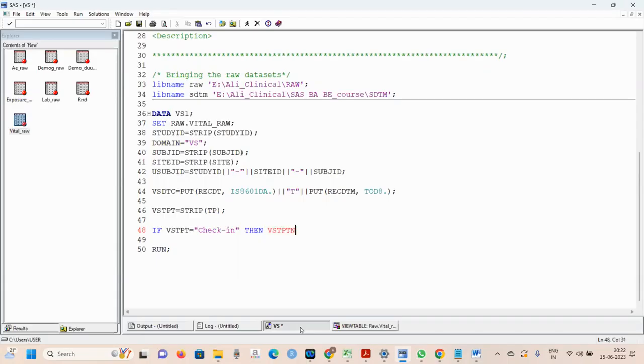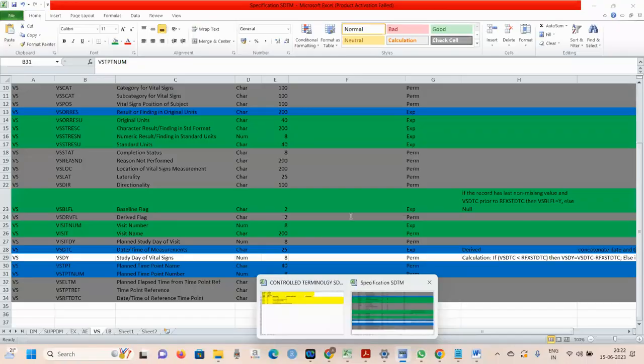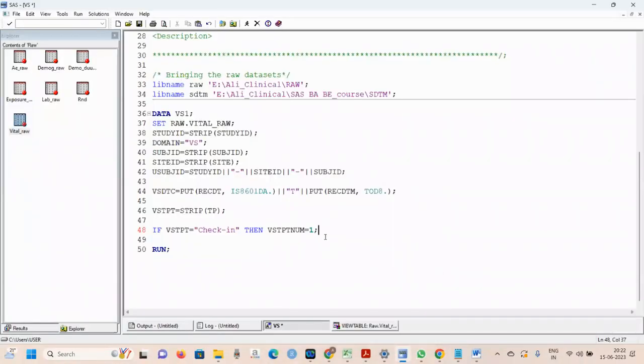VSTPTN equals 1. So 1 is a numeric value, obviously, so I don't need to put in the quotes. The same goes for the remaining ones, like 0 hours. This will be given by your lead programmer, who already mentioned the format.